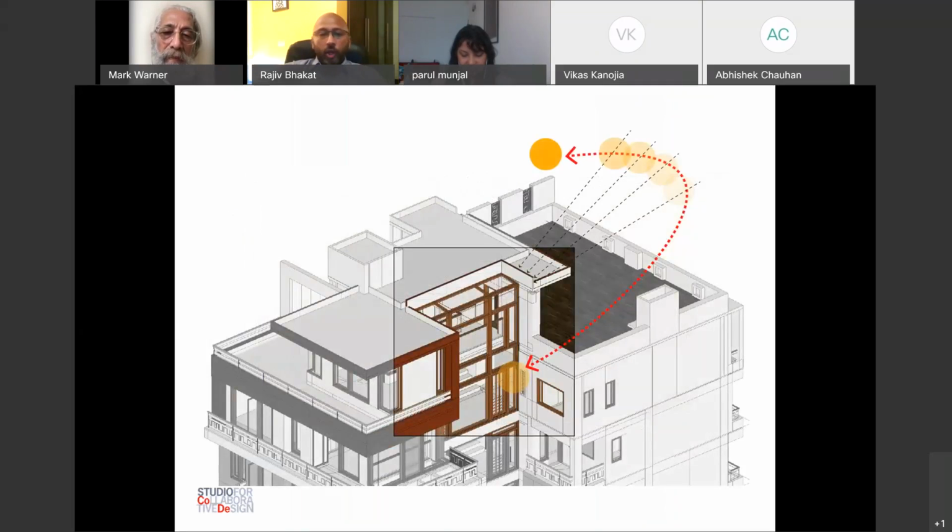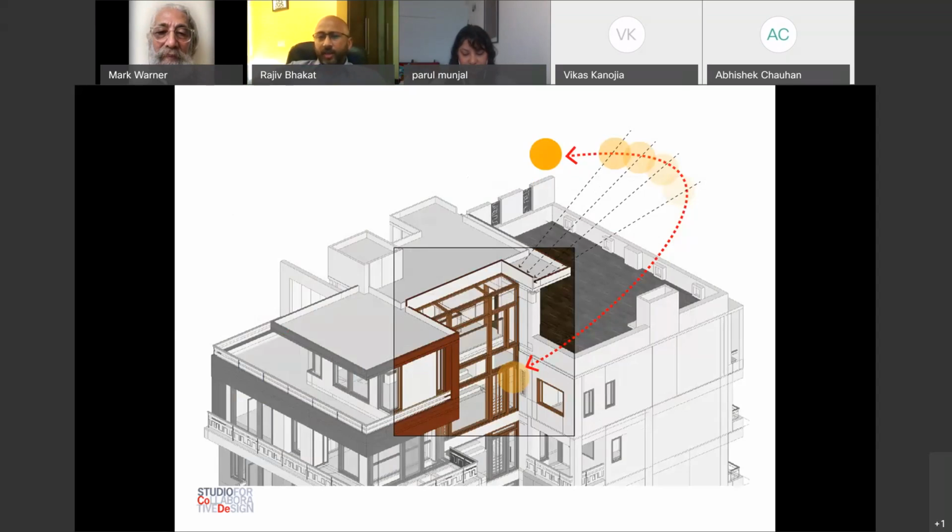And on the top floor, we simply extended the Mumty out and created a double height volume on the top. So these people who really wanted to see the sky, really wanted to see the greens, now got two parts of their design. One was the fact that we gave them a three sides open space on both the floors. And the second part is we created this huge double height volume, which becomes a skylight.